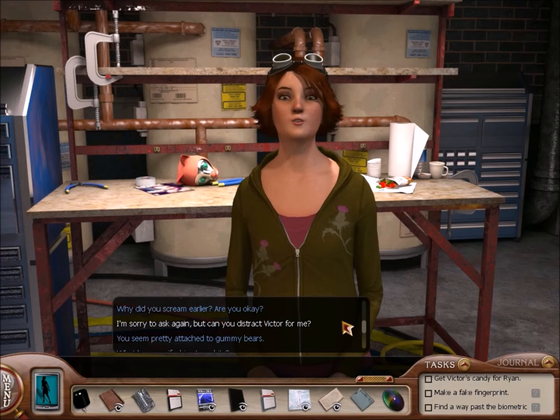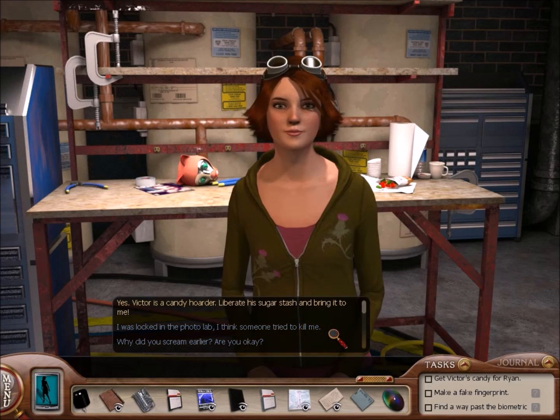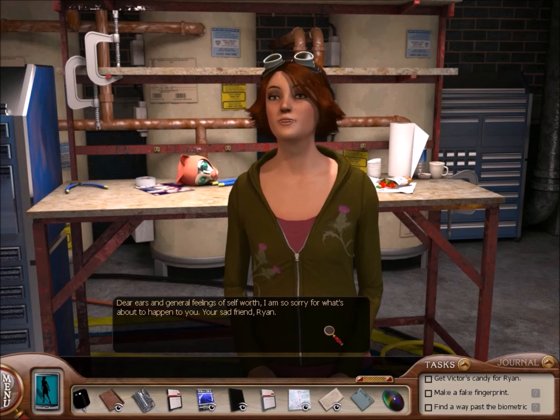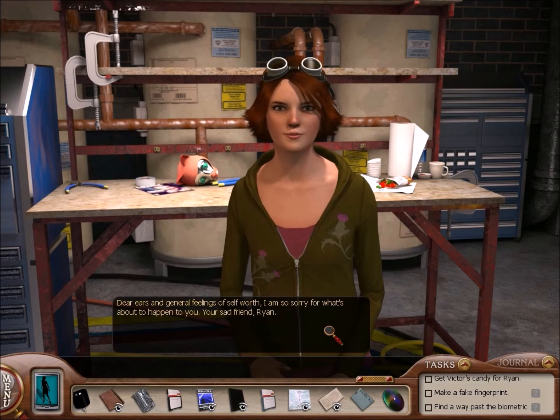Victor is a candy hoarder. Liberate his sugar stash. You know, normal people were able to figure this out. I wasn't able to figure it out myself, but people with ears and general feelings of normal self-worth figured this out. Sorry for what's about to happen to you. You can steal Ryan's gummy bears.